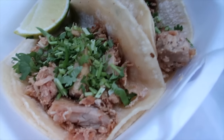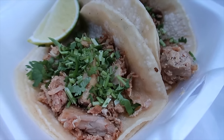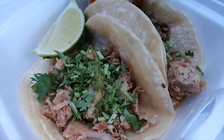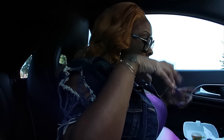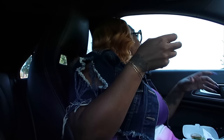These will be eight in my car because they have your whole house lit up. Do you hear me? So we're going to eat them in the car, which might not be a good decision either. But, yeah. Baby, these too good, but they think I'm Frank with all this cilantro. Like, did you empty the whole thing on my taco?